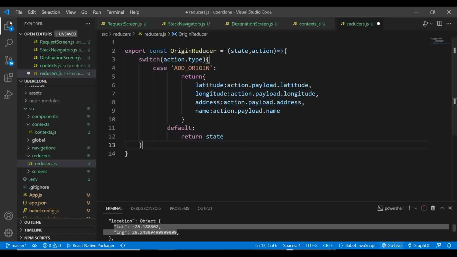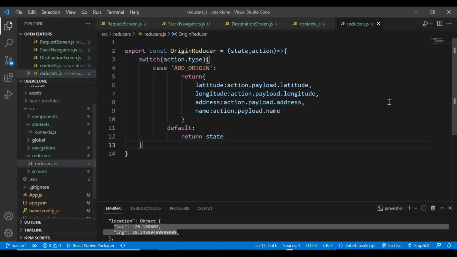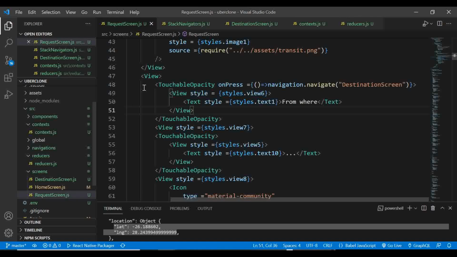Okay, so that's it for this reducer. We can save it, but right now we cannot push data, because you have to wrap this up inside our context provider.